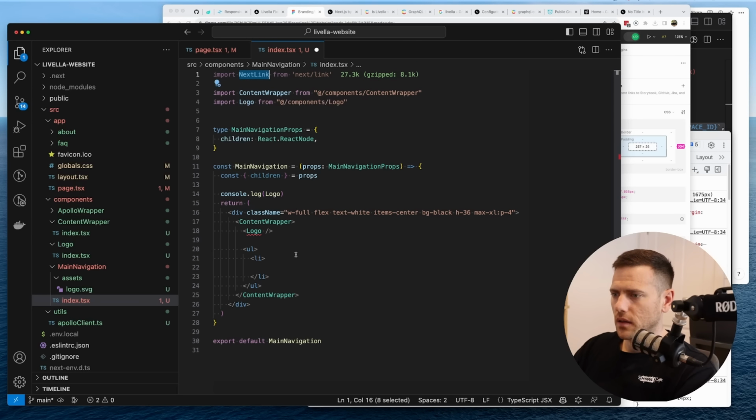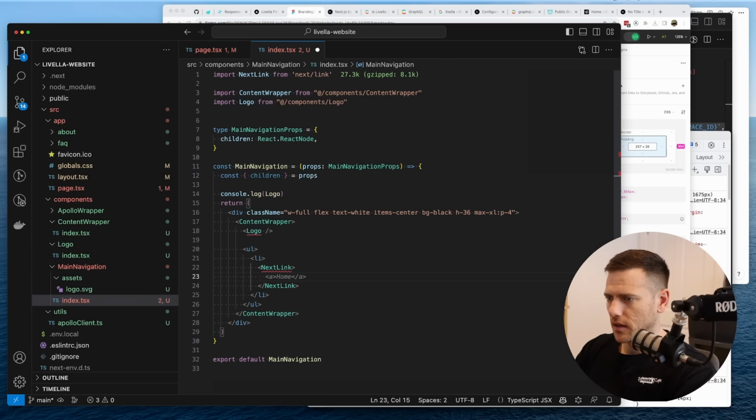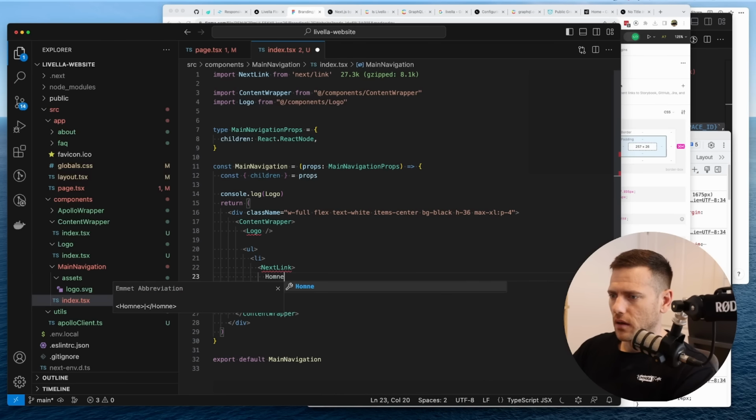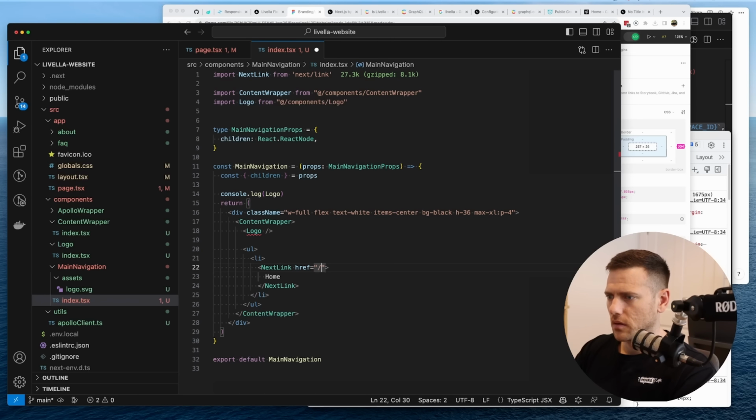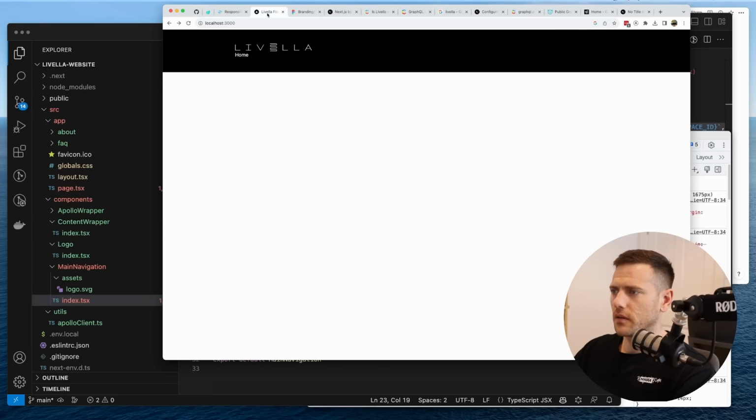And the first one is home. Why do you have an anchor there? Home, and this will be href equal to home. All right, let's just see if that's working.